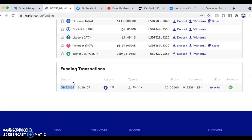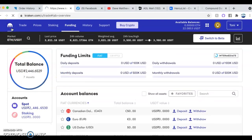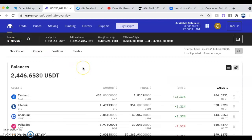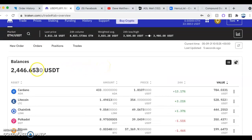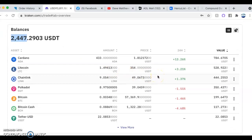And I wanted to go here, show you something else. Again, this is absolute proof. So the account right now is at 2447. And there's some really interesting trades here that are going to definitely skyrocket real soon. ADA is like getting ready to make a move. It looks like it just broke through a support line, a resistance line. So this is going to get real exciting today. Bitcoin looks like it's getting ready to make a move as well.